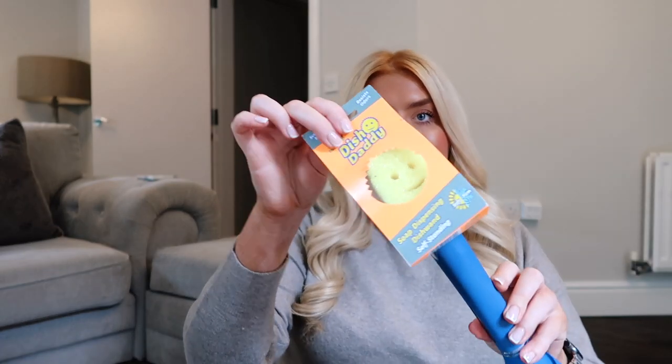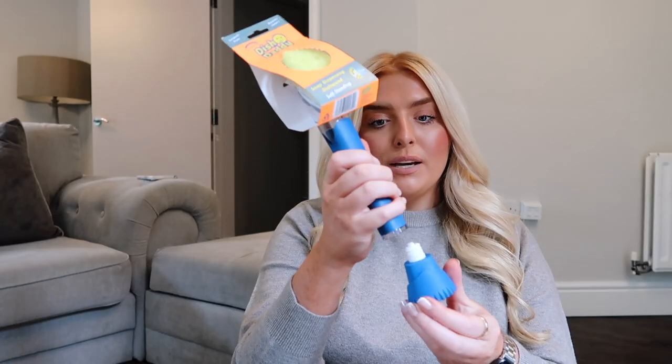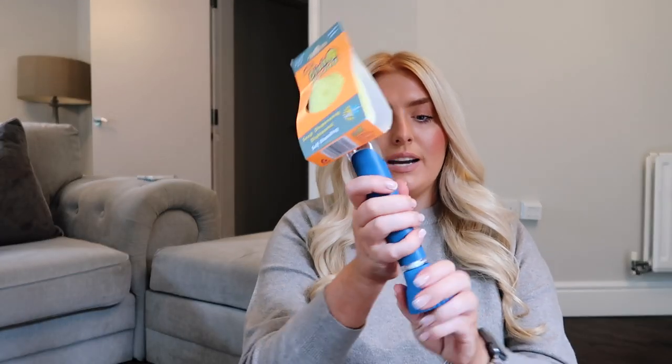So I thought I would try, not tried this before, the Dish Daddy, which is basically like a Dishmatic, but it's the Scrub Daddy version. It comes with a handle, you insert the washing up liquid at the bottom and it just tightens back on. Also, I thought this would be good for cleaning down the surfaces and things, just anything really, but washing up as well. So yeah, got those as a set. Can't remember how much it was, maybe £6, £8.